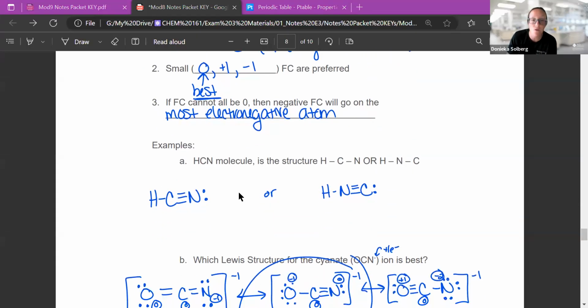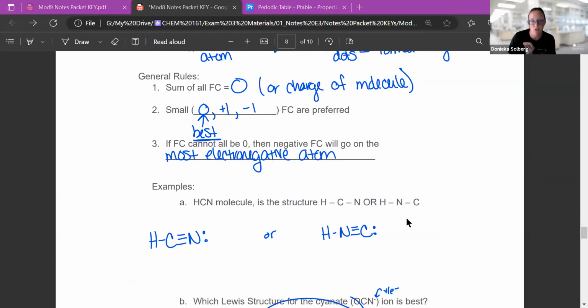If you follow all of the rules to get everything in octet, hydrogen cannot double or triple bond, and it only wants two, so this is good and this is good. Okay, let's assign our formal charges. You take the number of valence electrons from the periodic table. Hydrogen, for example, has 1, it's in column 1, minus the number of bonds, it has 1 bond, and minus the number of dots, it has no dots. So it's just 1 minus 1. So hydrogen is 0.